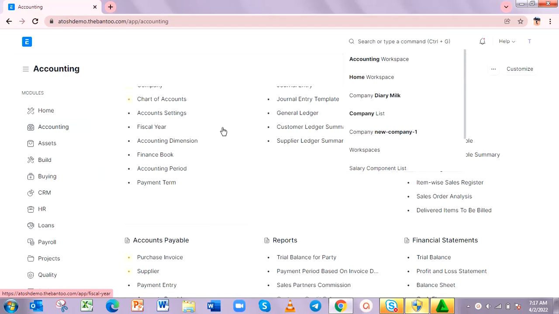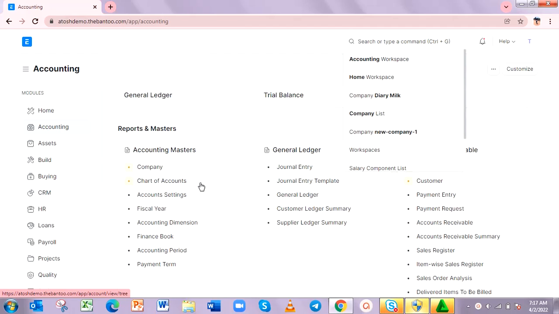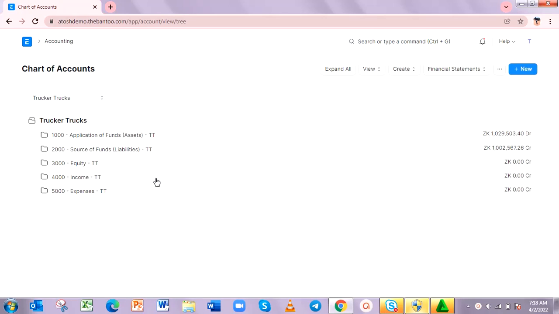The next part that we're going to look at under the accounting module is our chart of accounts. Your chart of accounts is represented in a tree format, as we can see. Each and every company that you create in the system has its own chart of accounts, meaning that the expenses and every single transaction that is done under that company is separate from the others unless otherwise.